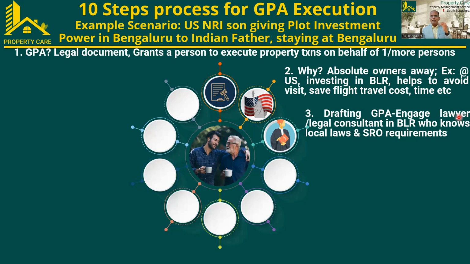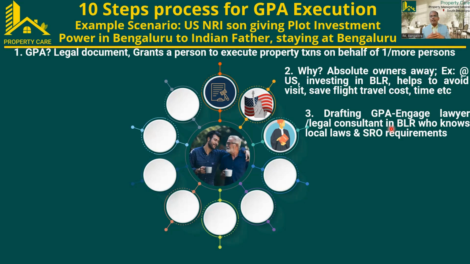So we should engage a lawyer there, and that lawyer should also have knowledge of the sub-register office where you are going to register, because sometimes the GPA you do in your place may not apply where you do the registration. So they should have certain knowledge and try to do it as per where you do the registration. For example, you are buying a property in Bangalore, you don't register in Delhi. So you have to register here. The local laws of Delhi and Bangalore might slightly vary.